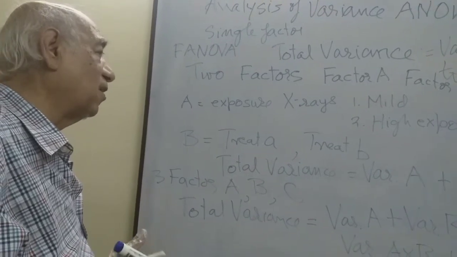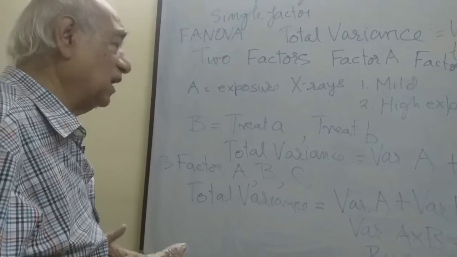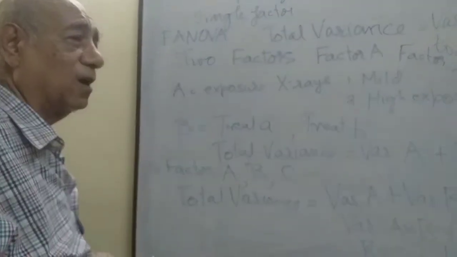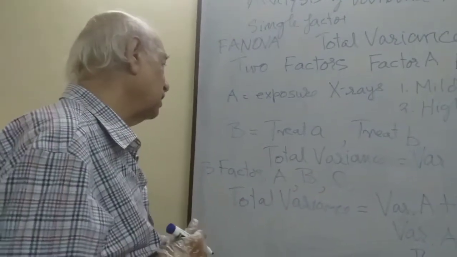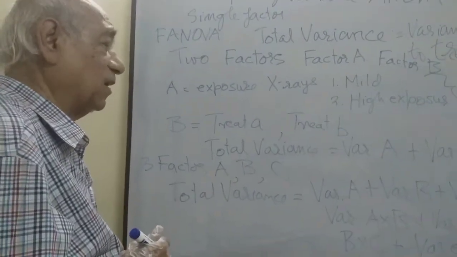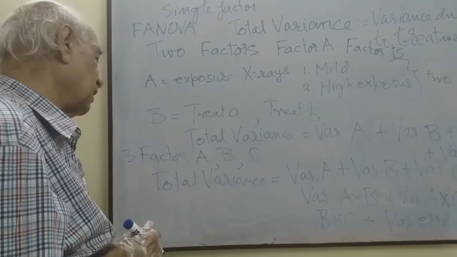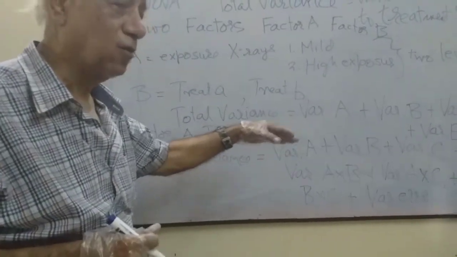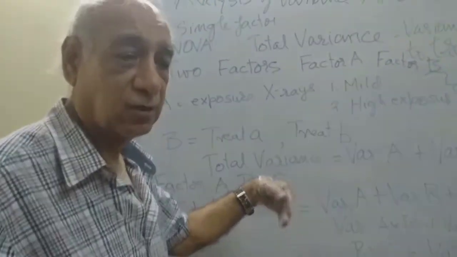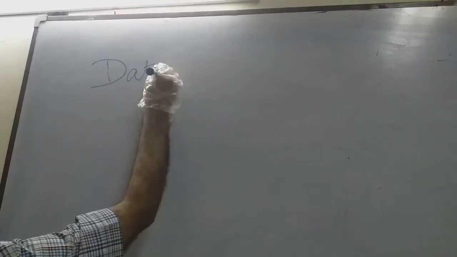This is the reason for analyzing the data. If there is no error, then really there is no need for analysis. There is always some error which creeps into the experiment, and therefore we have to separate out the variance for error and variance due to different causes that we want to know. Right?